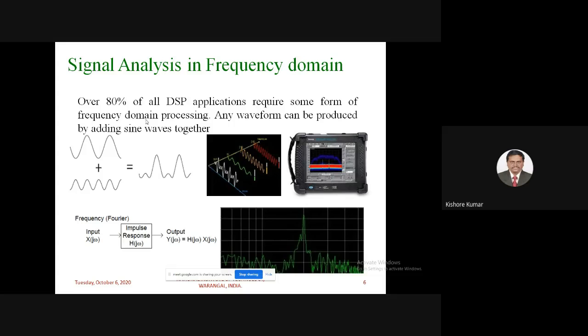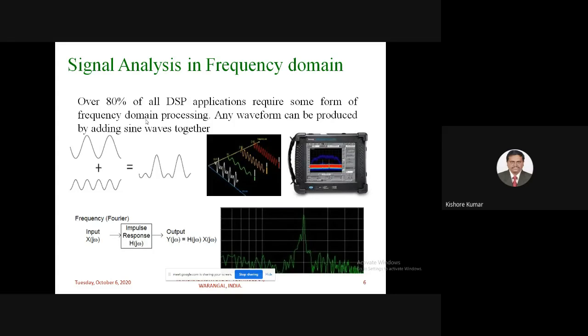Here, one particularly important concept that we should remember is that the output for any particular input is the convolution of the input with its impulse response. That's why there is a correlation between signal processing and Fourier series analysis. In the Fourier series, we are trying to represent a signal in terms of its sine and cosine terms.